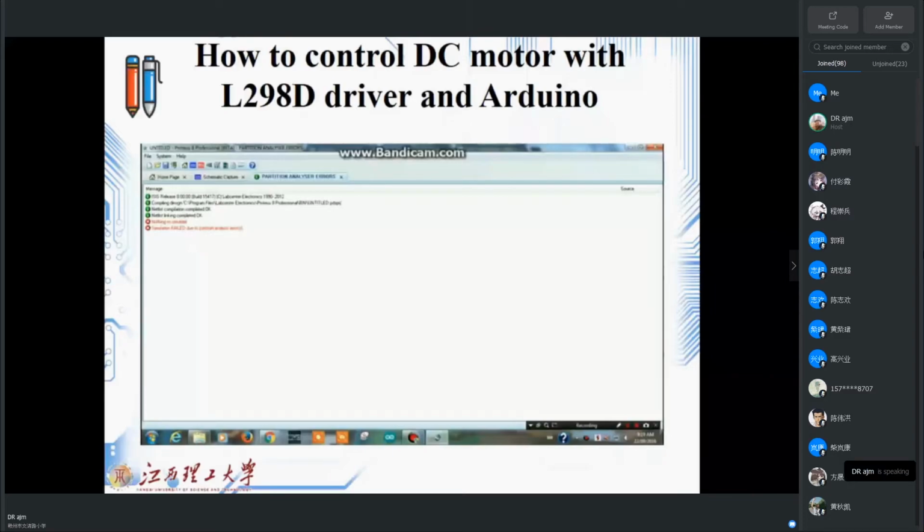Okay, it's good for the first part, I think. Please turn off your camera, because I think the net speed is not that good.